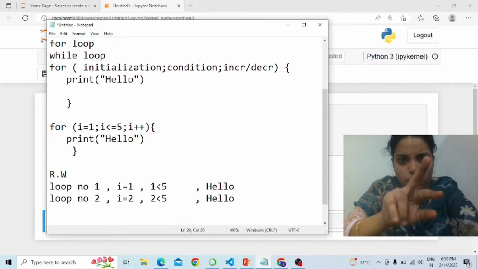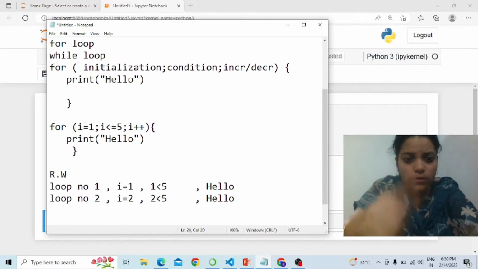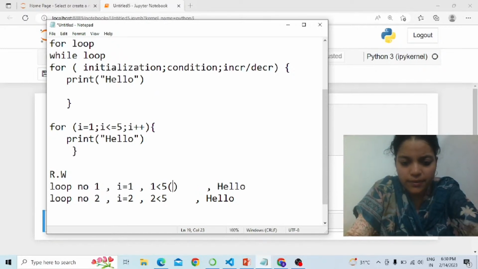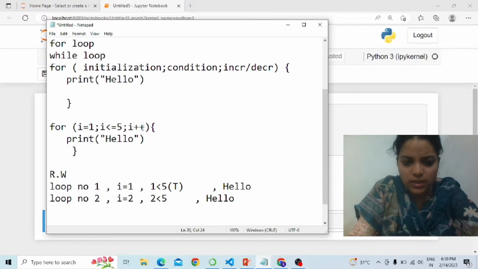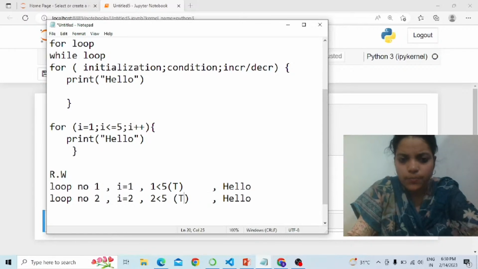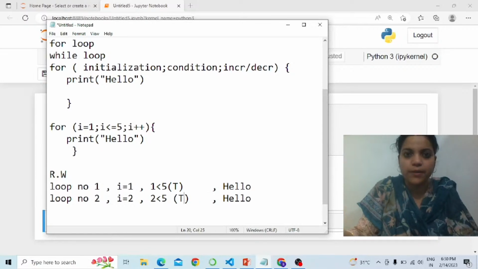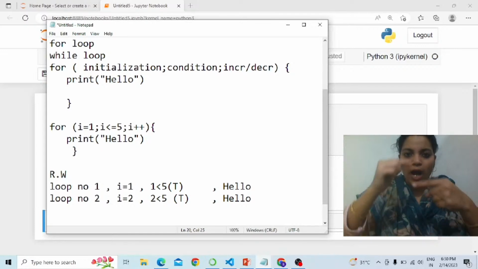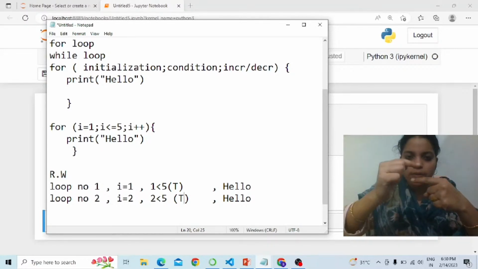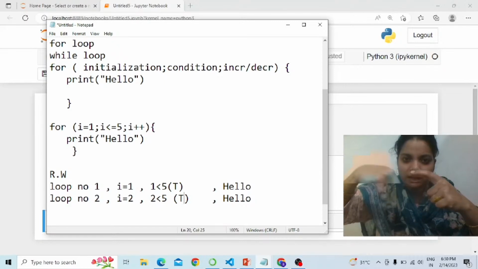Check the condition: is 2 less than 5? Yup, true. What will happen? Hello will be printed. After completing the second round, I will increase and become 3.